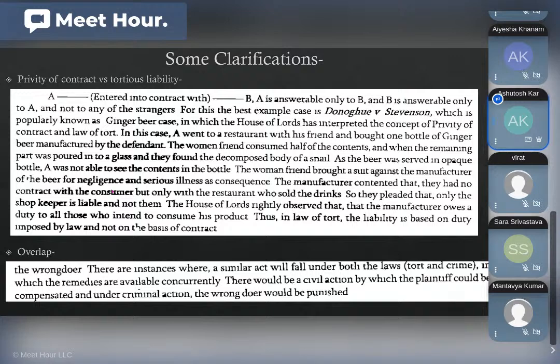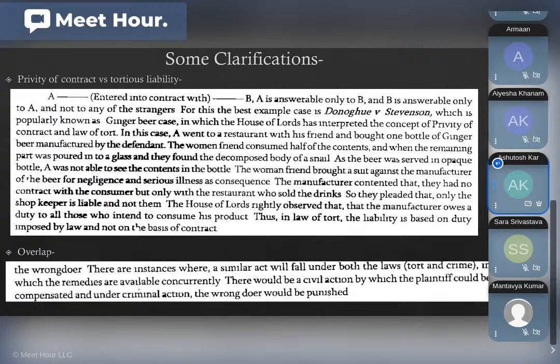तुम एक restaurant में जाके drinks purchase किए हो, which means जो manufacturer बोल रहा है कि हमारी जो liability है वो तो सिर्फ restaurant तक है, contract हम दोनों के बीच था. We have no contract with the consumer. So technically अगर तुम सिर्फ law of contracts के basis पे देखो, यहाँ पे तो कोई liability नहीं arise होती है. They pleaded that only the shopkeeper is liable and not them. जिस shop या restaurant ने तुम्हें वो drink बेची है, only they are liable. They should be facing some kind of a consequence, and we are not liable.